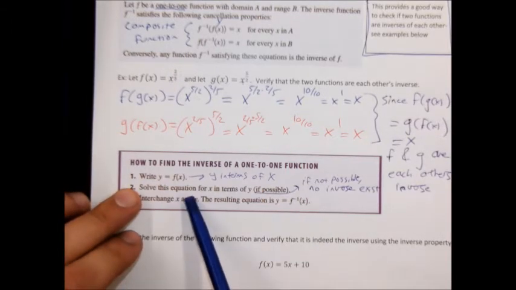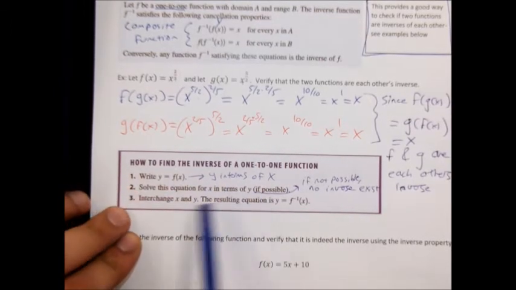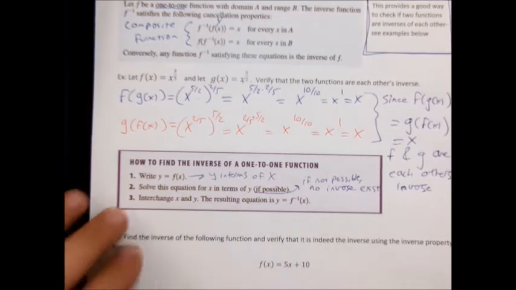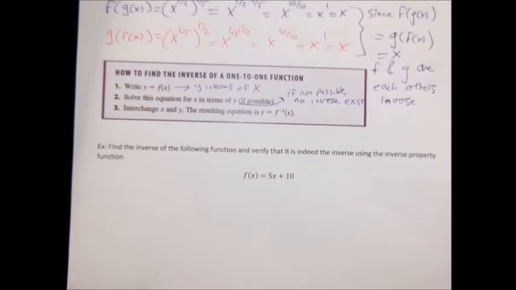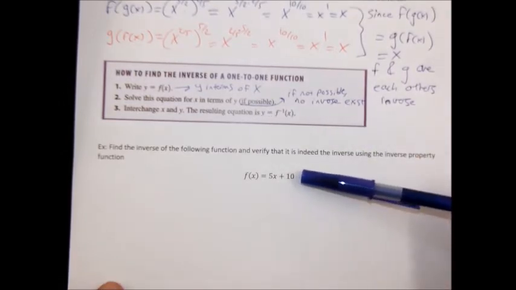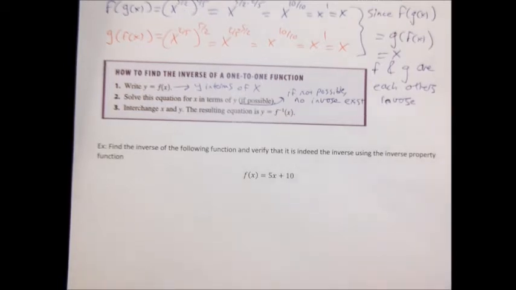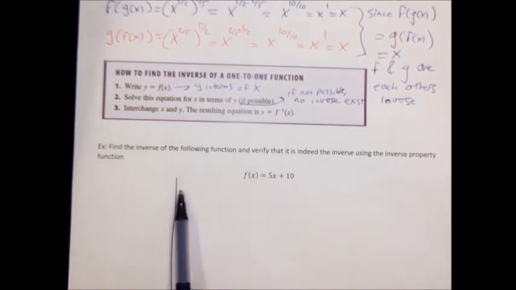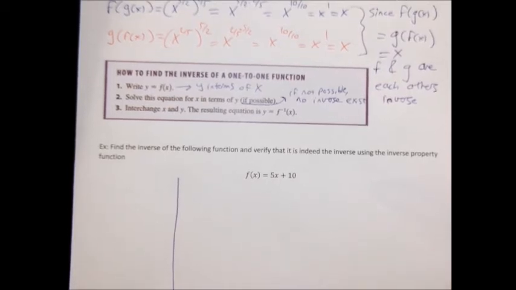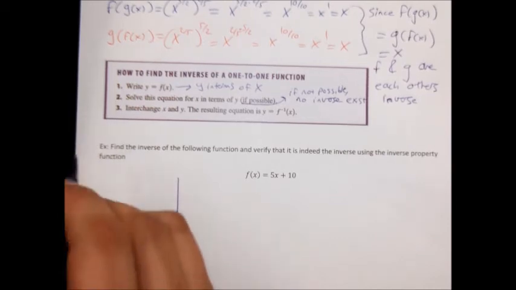And then once we start with something that says y equals, we get it so that it says x equals, and then you switch the x's and the y's, and you have your inverse function. So let's look at a simple example. This one's sort of simple because it's just a linear equation, and so it's not too tough to solve for x. And then we'll use the inverse function property. So I would draw a line somewhere in here, way over on the left. We're going to use part of the page to do the inverse, and then we'll use the rest of the page to test it out. And so let's find the inverse. I'm going to follow these steps, 1, 2, and 3, and I'm going to write them down.